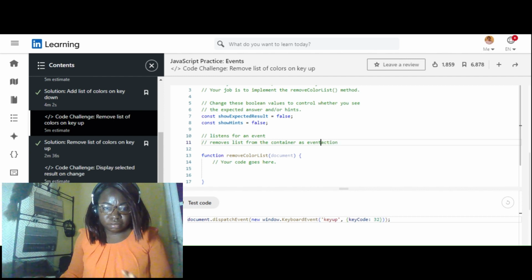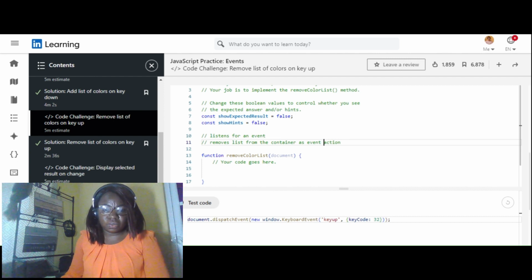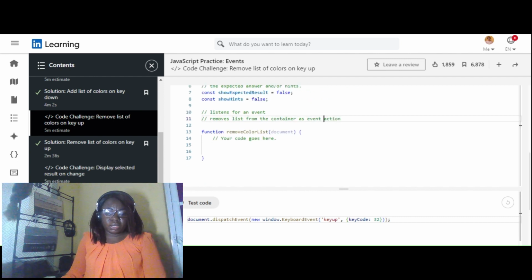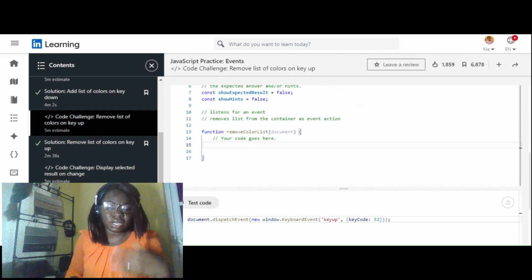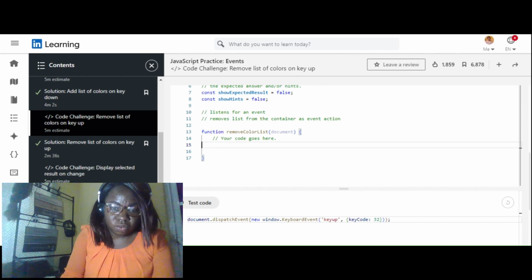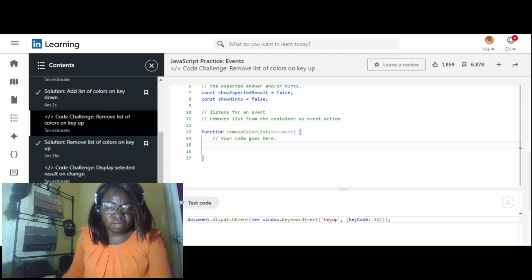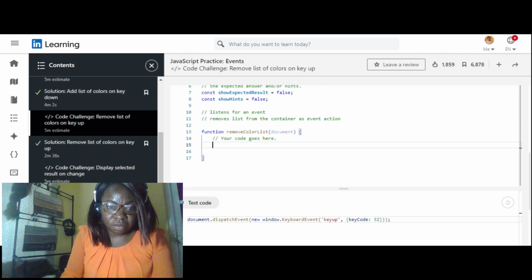All right. So in order to do so, if I want to listen for an event, I'm just going to say document.addEventListener keyup. The document is passed within this function, and I could just start from there.